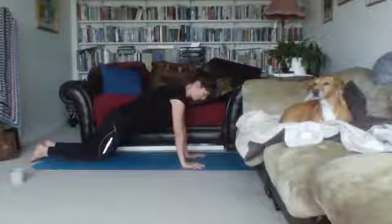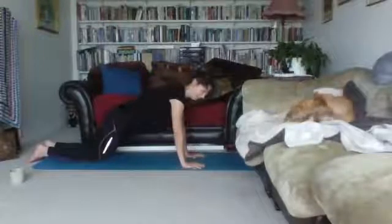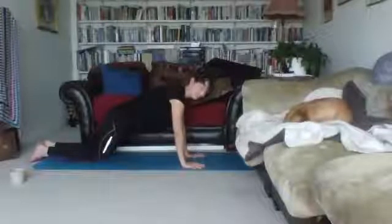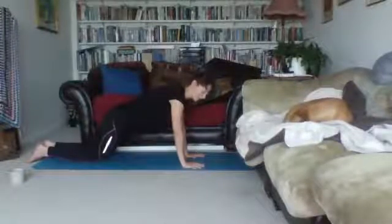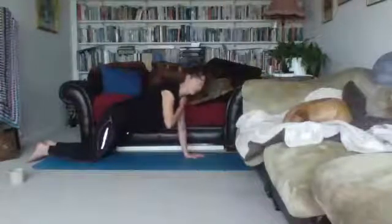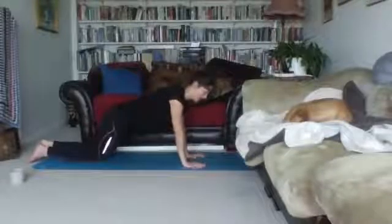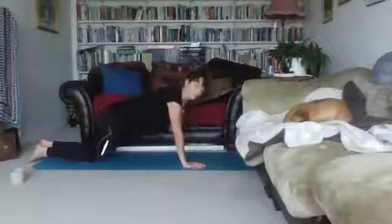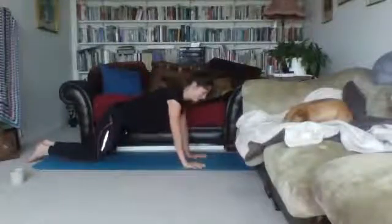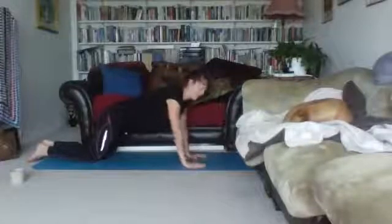So the way that you are pushing the ground and the shoulder blades are wrapping around the backs of the rib cage. From there, try to keep as still as possible. Hug everything into your central line as you lift the right hand off and touch the left shoulder. Inhale, right palm to floor. Exhale, left fingertips to right shoulder. Inhale, left palm to floor. Exhale, right fingertips, left shoulder. Inhale, right hand to floor.